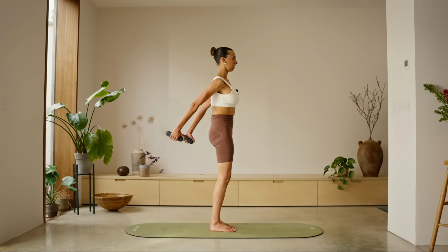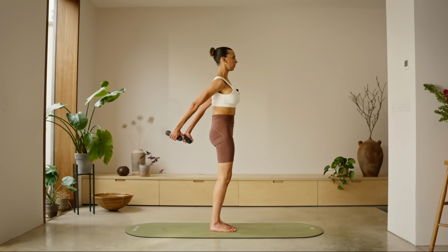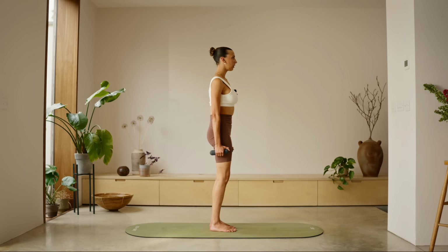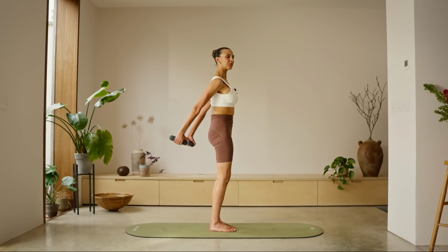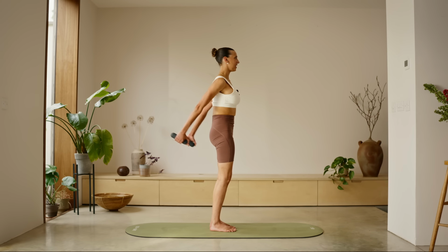Keeping calm and just starting to feel how you've shifted, how you feel maybe in your body now, from moving and strengthening. Good, just 2 more. Really reaching back, last one.